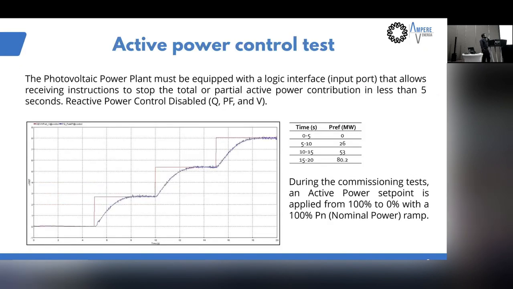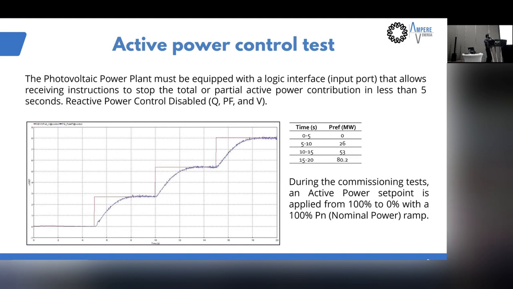So let's go to the first example. The active power control test is performed, in this case, for example, 20 seconds with steps of 5 seconds and 26 megawatts. So we have these 3 set points to reach.